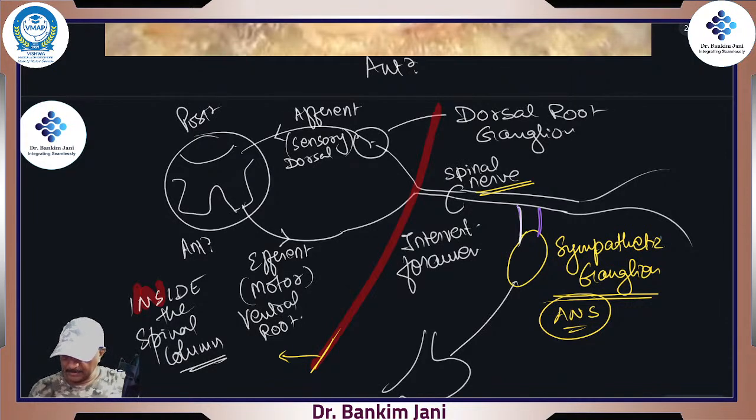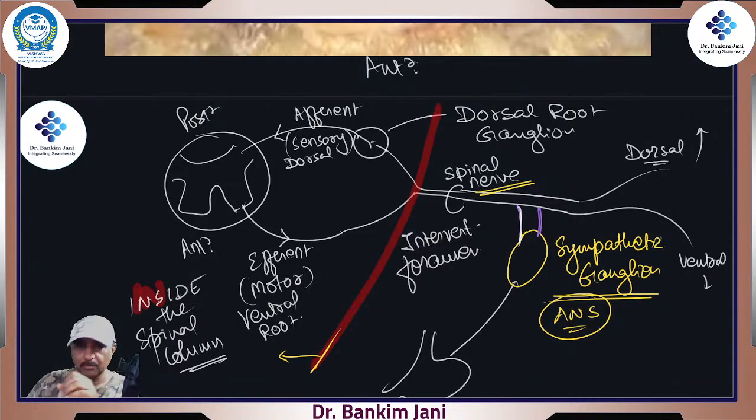And there is the dorsal branch, and then there is a ventral branch. So this dorsal one will be supplying the dorsal part of the body. Ventral will supply the ventral part of the body. But this spinal nerve is always mixed, right? It means it will be carrying fibers for everyone. It will be carrying sympathetic, parasympathetic, right? Which fibers? Well, it will depend upon from which region it is coming.